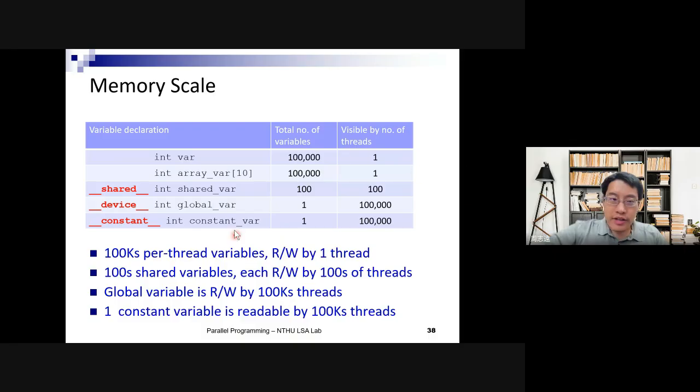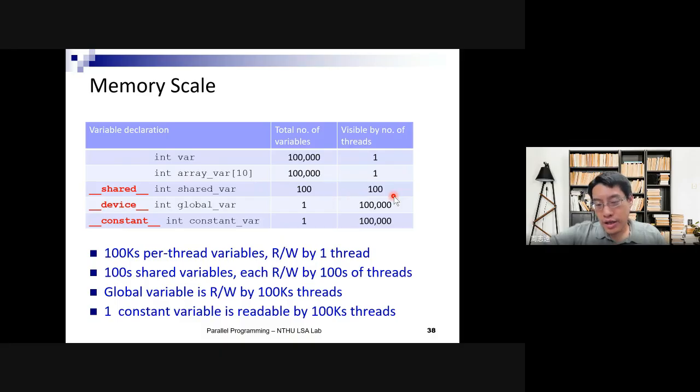And the scope. For registers, every thread can have many variables, maybe not unlimited, still limited, but you could have multiple variables per thread. But all the variables can only be viewed by a single thread. Same thing for the local memory or local variables. For shared memory, every thread should have a smaller number of variables because the space is shared by all the threads within the thread block.